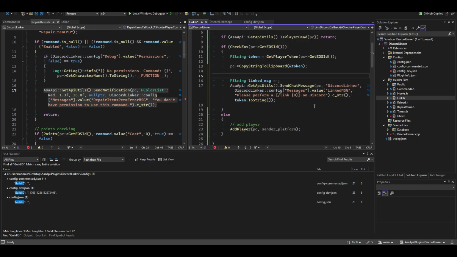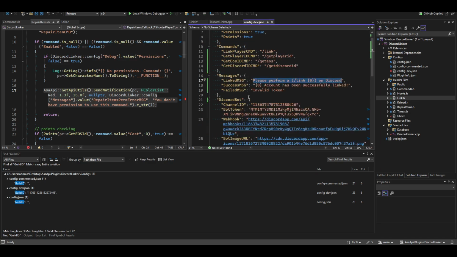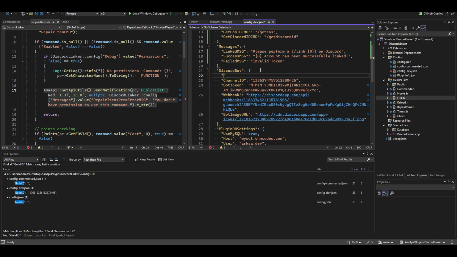Okay, then the error goes away. But for Discord linker, what you can do is we have here a sender Discord name probably. What you can do, a sender name, Discord name probably. It's okay. For linker, we can just do this.